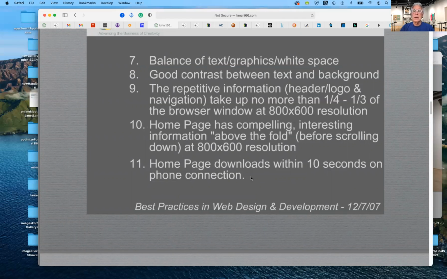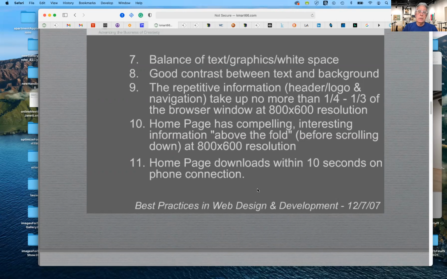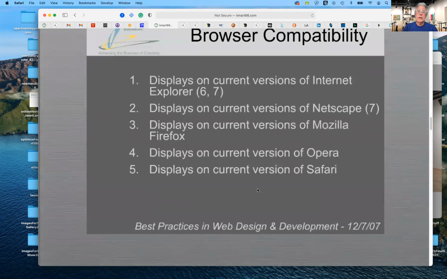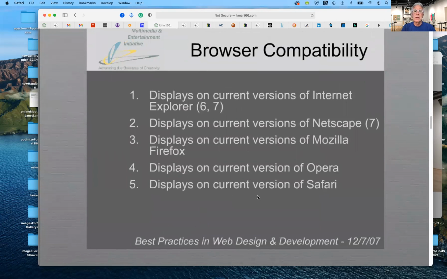Again, if your target audience has a phone connection, then you're going to want to minimize images and their size, make sure that they're properly compressed so that they download quickly. And again, if you use Dreamweaver, or other tools like Dreamweaver and Photoshop, we looked at the images and we used Save for Web resources, that it will give you the download time for that. The other thing that we haven't talked much about, and it isn't too much of an issue anymore, is browser compatibility.